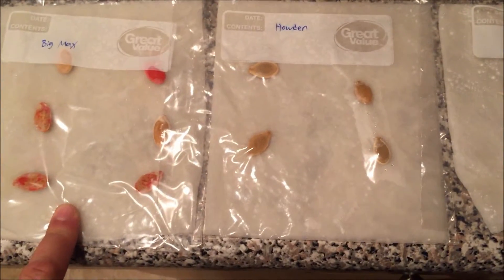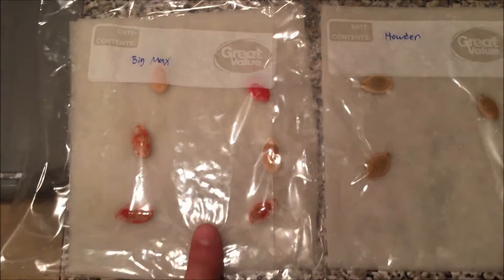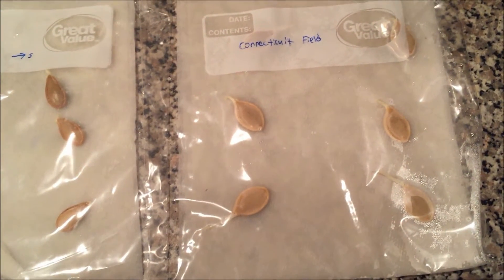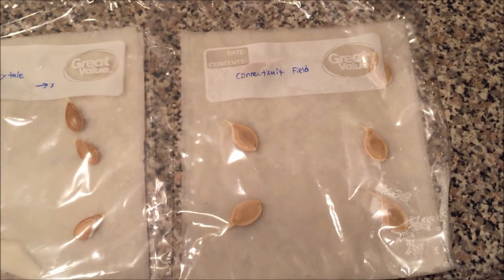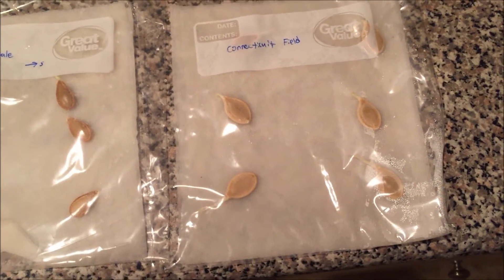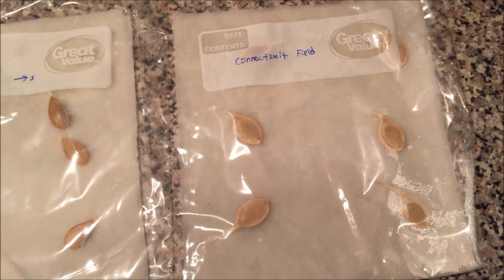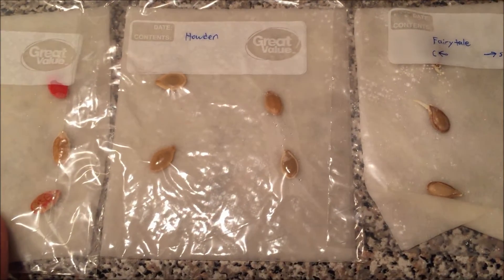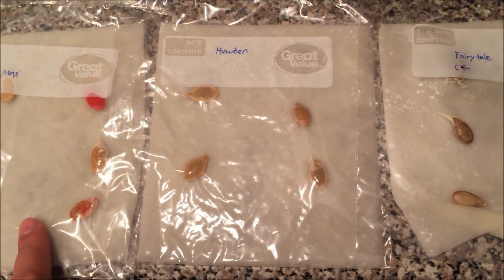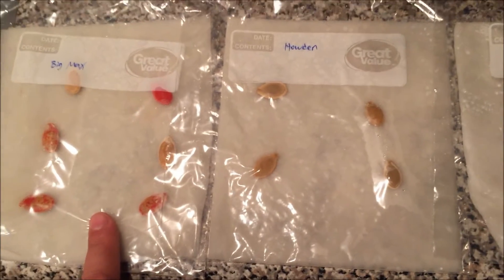What I've been doing is keeping the bag next to the stove in the kitchen where it's warmest. I did this last year too, so that's why I had the idea of doing it again. If you want to germinate your seeds fast, put them inside a plastic bag with a damp paper towel — not wet, damp — then put it somewhere warm and your seeds should germinate in no time. Like I said in my other video, I'll be planting starting June 1st. Hopefully these seeds will sprout by then, or I may just buy new seeds if I can't get them to germinate.